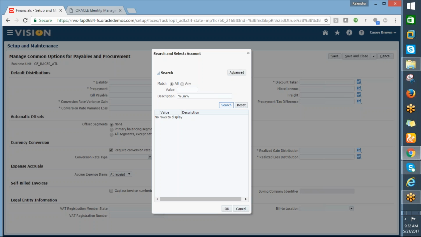But usually we go for the chart of accounts and calendar, and then create the ledger. While creating the ledger we don't need the legal entity, but after that we assign it. Before assigning, we can create the ledger, go to the established enterprise structure, and create the legal entity there. Then you assign that legal entity to the ledger.